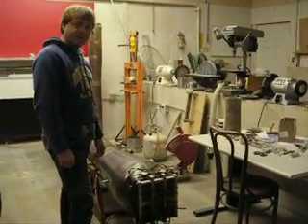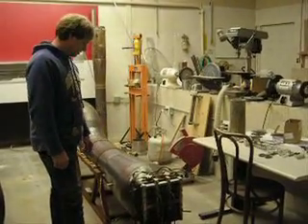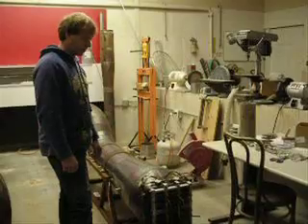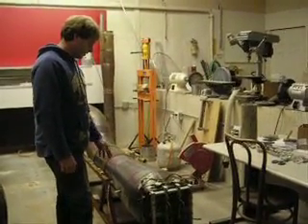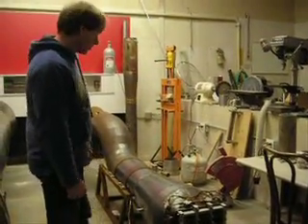I'm in my shop in Medford, Oregon, where I do all my testing and building, and this is Wally Larson's test engine that we have here. It's been out in the rain for a while, so it's kind of rusty and everything, but we did all the test runs and everything on this to make sure it ran the way we wanted it to, so we didn't have to run it when it's in the show car.